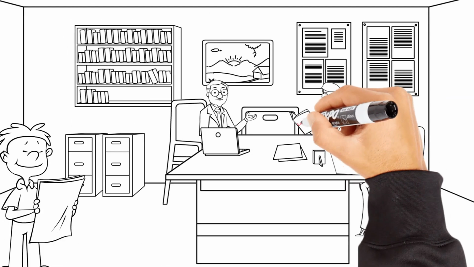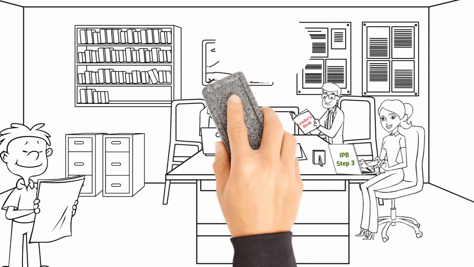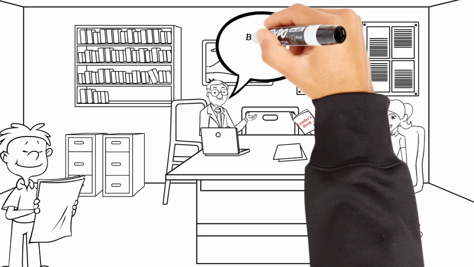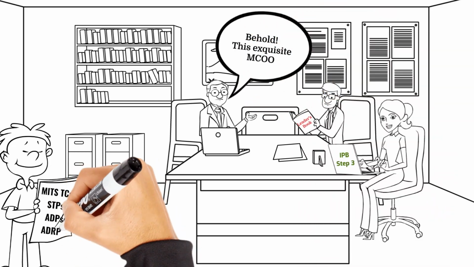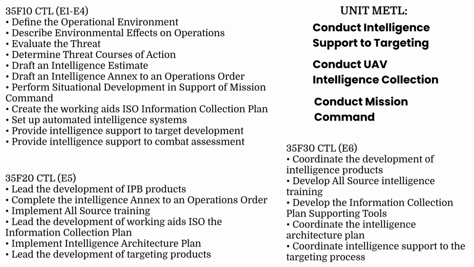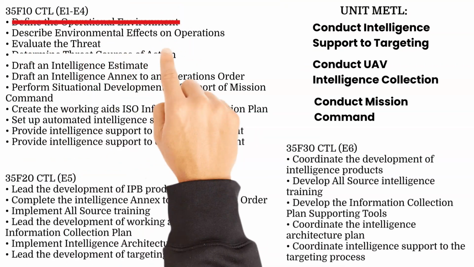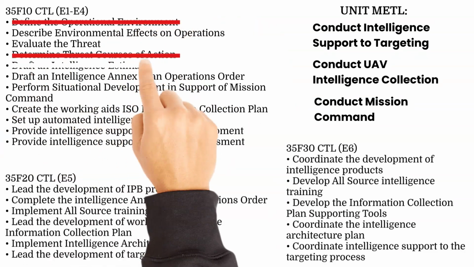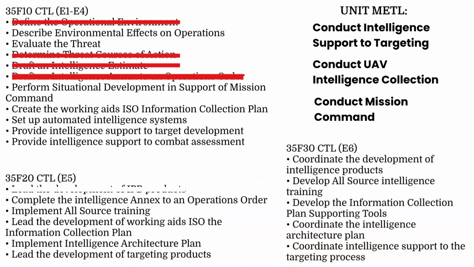Step 7. Run a training event that allows you to identify the baseline proficiency of your soldiers and your team. Here is where all that MITS and STP stuff comes in handy because it tells you how to evaluate each soldier and team against their CTLs. Step 8. Crosswalk your CTLs to your METL to see what CTLs are essential for your mission. Step 9. See how good your soldiers' proficiencies are against these essential CTLs.